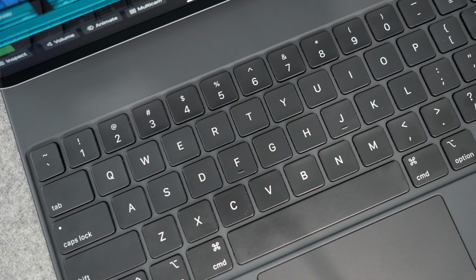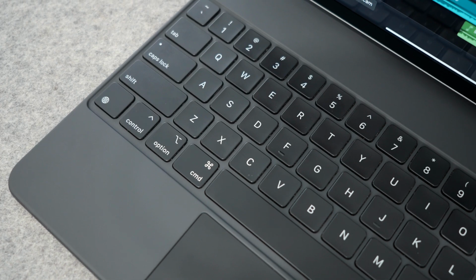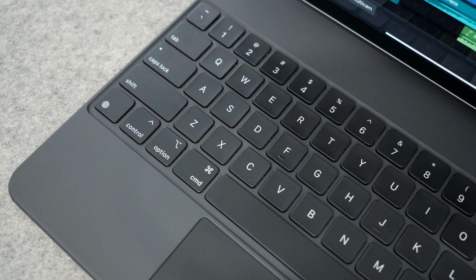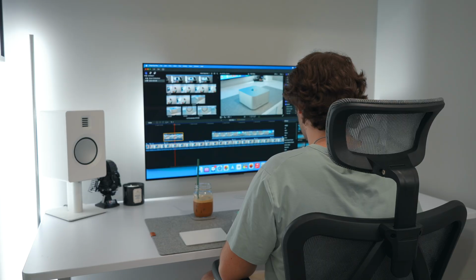Having the iPad pair with the Magic Keyboard, for example, is of course a great combo, as you get basically these same shortcuts, or at least the main fundamental shortcuts that you expect from the desktop version. And alongside those shortcuts, this is basically the exact same version of Final Cut Pro, just as powerful as the desktop counterpart with the same tools and features, but all available at the touch of a finger.